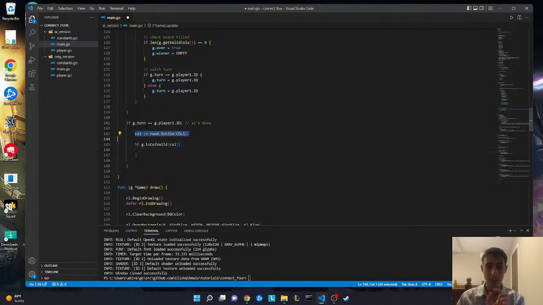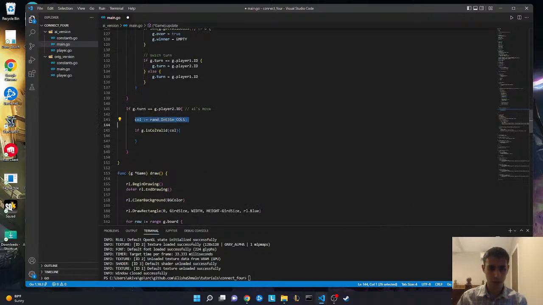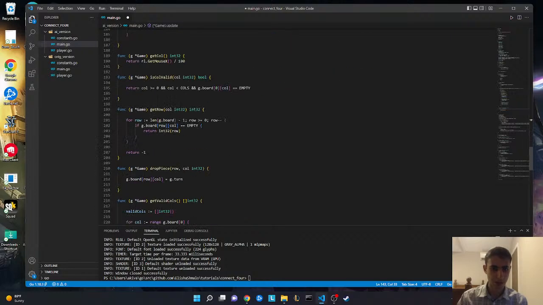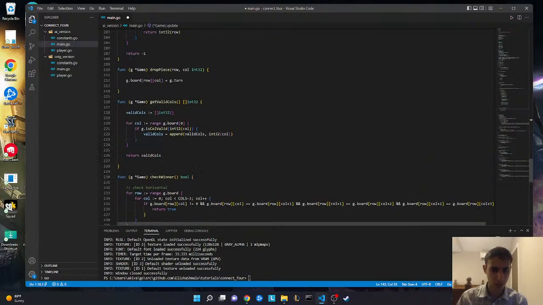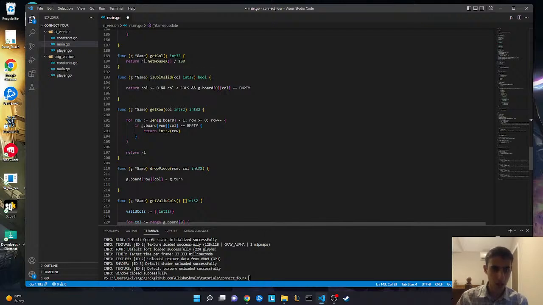So I don't want that necessarily. Just for now, I want to make sure that we have a completely valid column. So let me just review. IsColValid returns true as long as the column's in the appropriate range and that column is not completely filled up. That's what this clause over here is doing, making sure that column is not completely filled up.